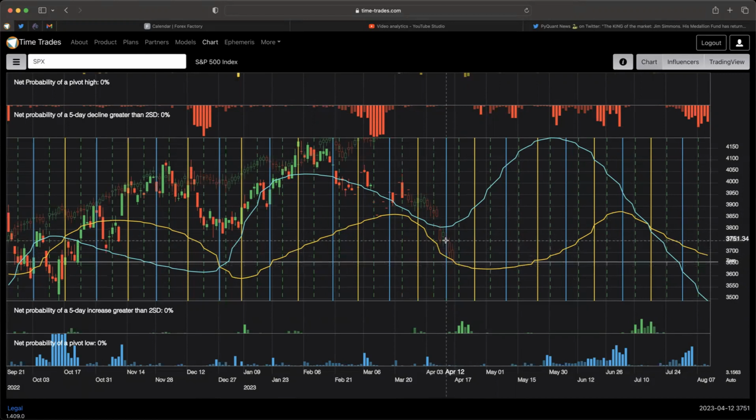So that's important. And then we're starting to see little glimmers of green here after this GAN wave low on the 12th. So this may indicate the end of that drop around April 19th or so. But I do believe that we are sort of in the last week or so of being up here at these elevated prices. The last thing holding it up is really going to be this GAN wave yellow. After that, we've got steeply decelerating Mercury speed, and we're heading in towards a Mercury-Venus separation inflection point.